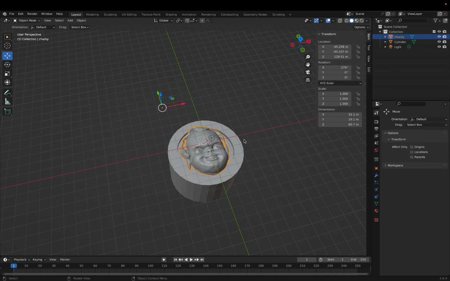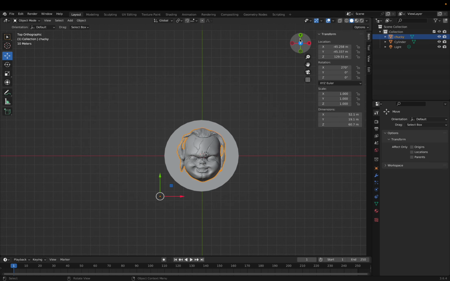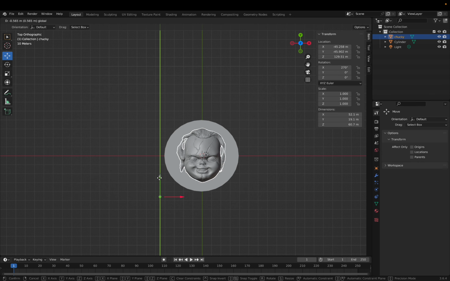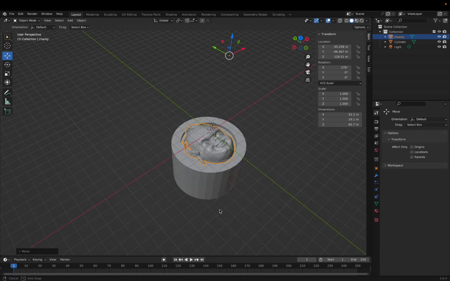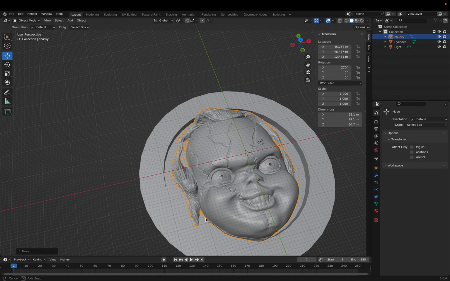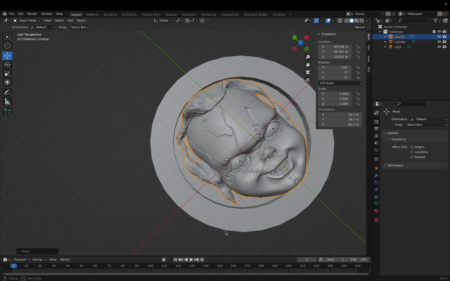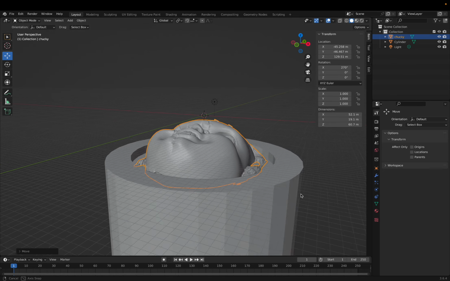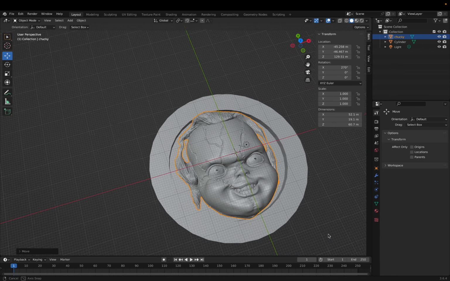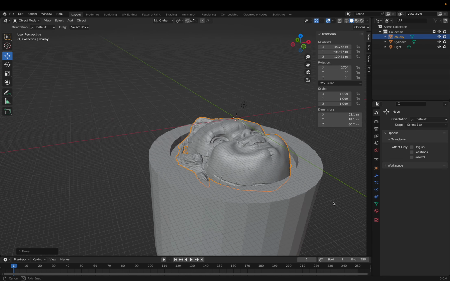I think what I'm going to do there is go back on the Z. I think he needs to move down a little bit. Let's see what that looks like. What do you think about that positioning? The hair's almost touching, the chin's touching at the bottom. Yeah, that's good, mate. I'm liking it. I'm 100% bought in on that one, mate. Yeah, I'm excited to get my hands on that.